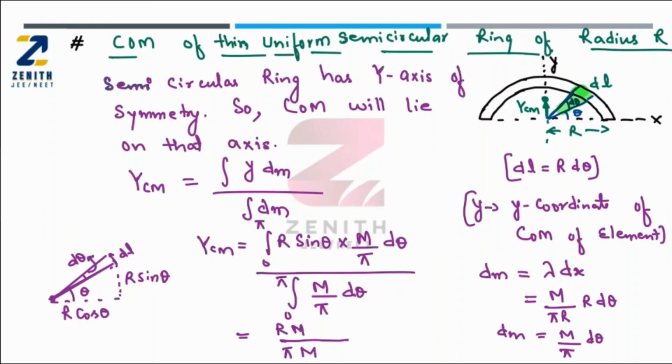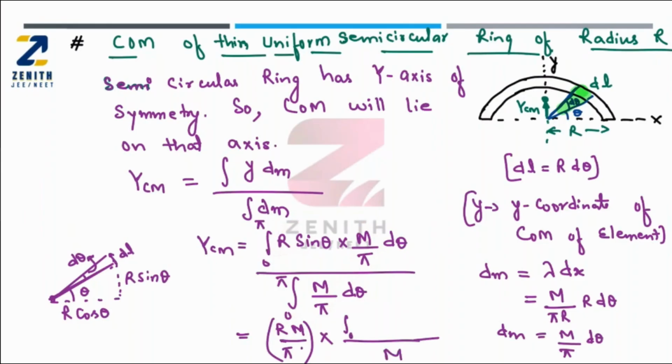Okay, from the numerator, r m by pi I can take as common here, and this integration of d theta is theta. So upper and lower limit is pi minus 0. So pi will cancel out. So you will get the m only. Or if you want, I can write it as m here. This is nothing but m.